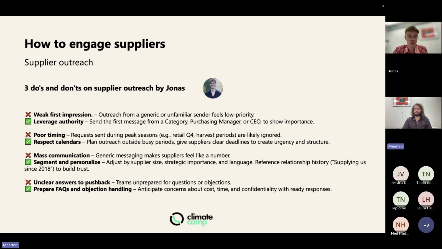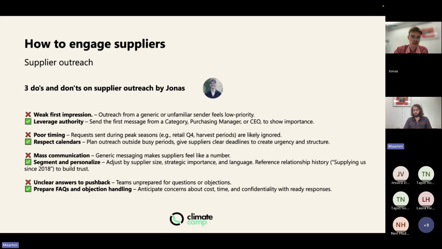And one of the ways to do this is to really leverage the authority that you have as being a customer. So typically, we really also recommend our customers for the first message to the suppliers to be sent from the category or purchasing manager or even the CEO to clearly show the priority and importance that this topic has for our organization.